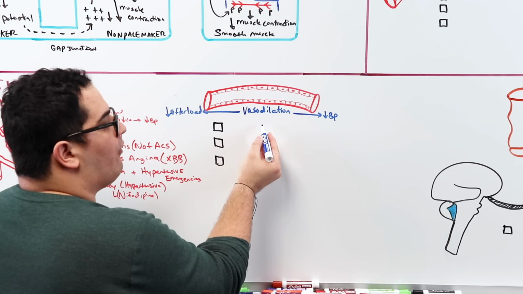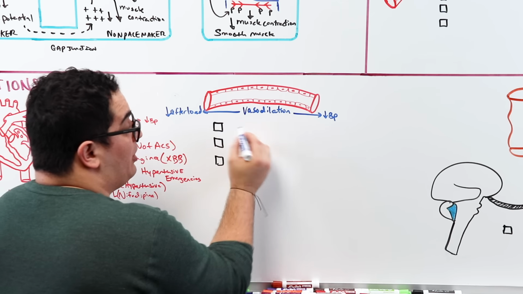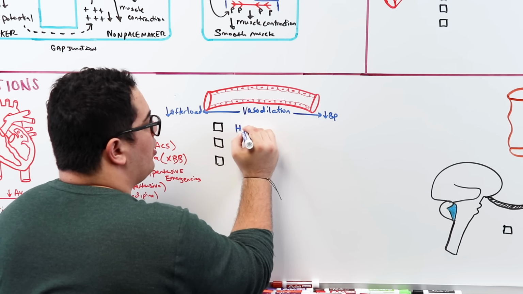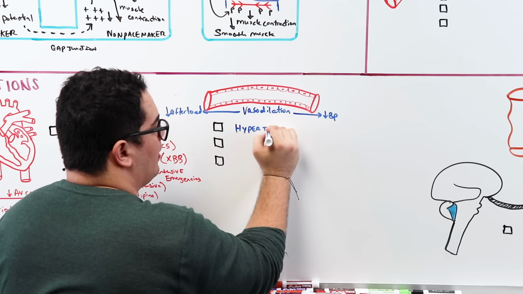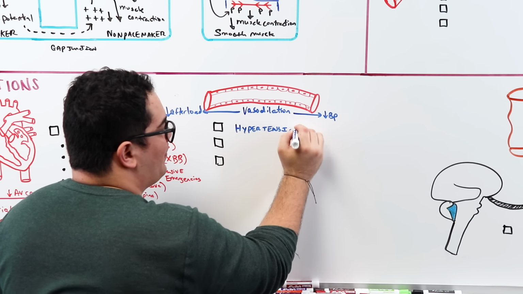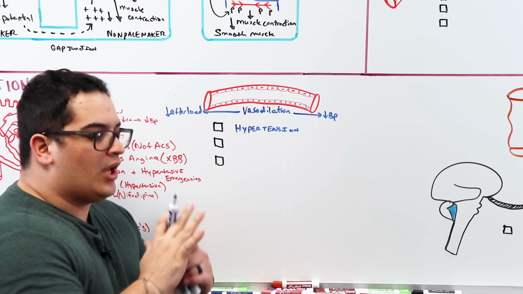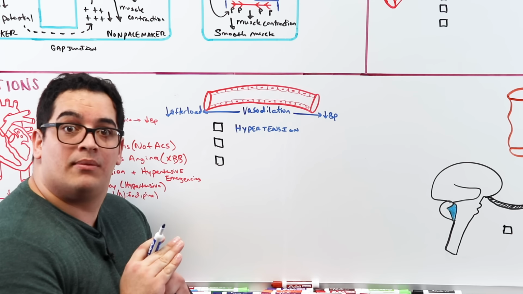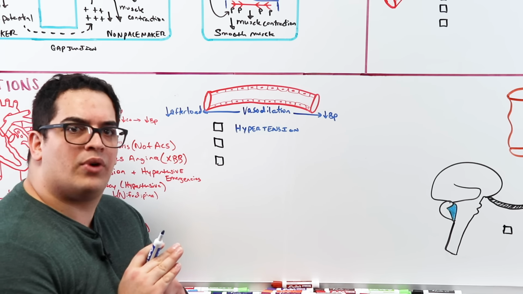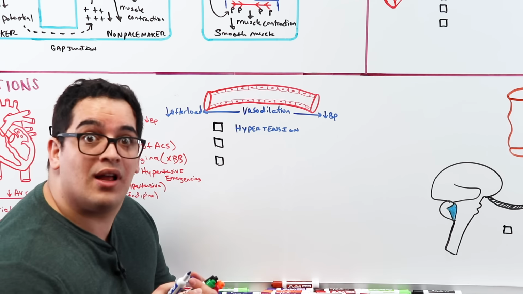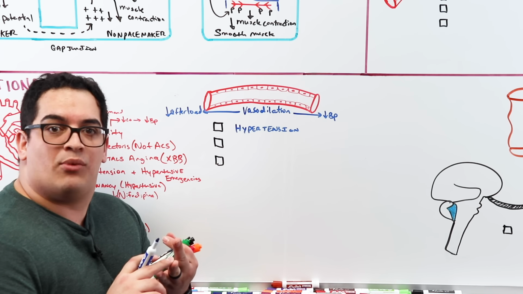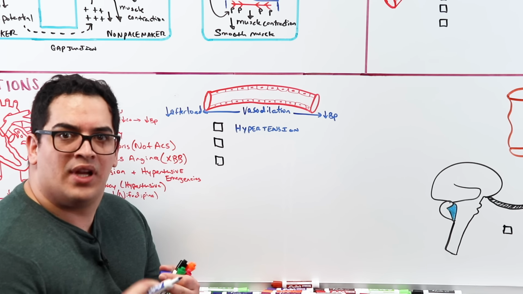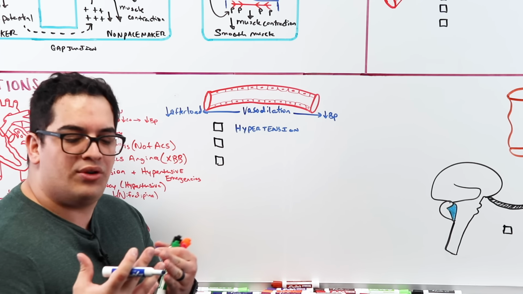So what would this be good for? It could be good for someone if we want to drop blood pressure. What if they have hypertension? So this could be good in hypertension. Here's something else we can do. There's a condition where certain patients who have an underlying condition like scleroderma, there's what's called CREST syndrome, where you can have calcinosis, Raynaud's phenomenon, esophageal dysmotility, sclerodactyly and telangiectasia. It's a type of scleroderma, which is an autoimmune disease.